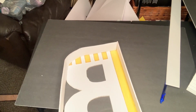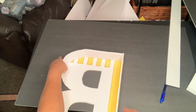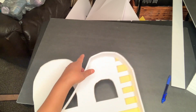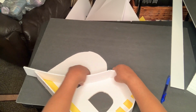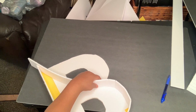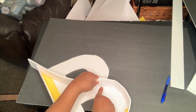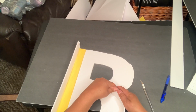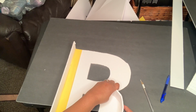If you cut the slits in the foam board, you will be able to create this circle by holding your foam board and creating this circle. See it? You're going to create the circle. And when you get to the slit, we're going to cut that piece off because I think it's right here. So just take it at the little slit and cut that little piece off, and that's the start of the first circle. Just hold it in place, make sure it's even all the way around. The whole circle is even.